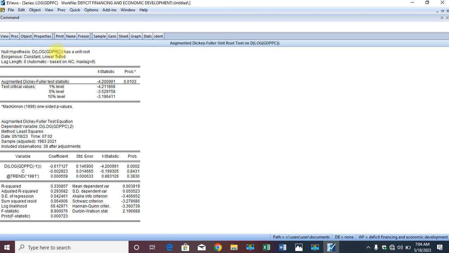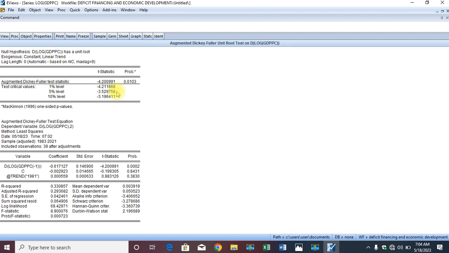Had it been that this variable was stationary at level, we would have said that the variable reverted to its mean. But given the fact that this variable became stationary after first differencing, the variable did not revert to its mean. Rather, it became stationary after first differencing. So this is how we do a unit root test, and this is also what we mean by differencing or normalizing time series data. Time series data are normalized this way.